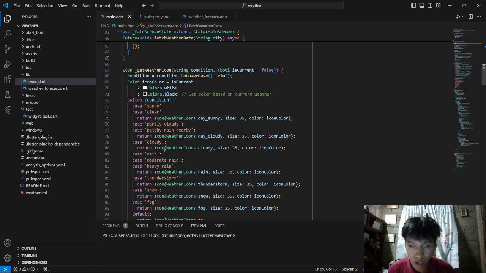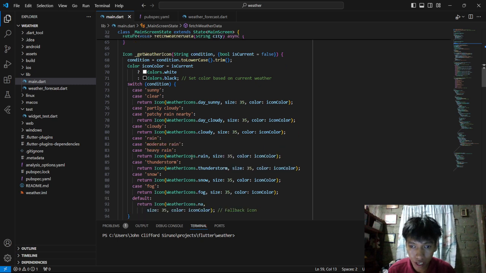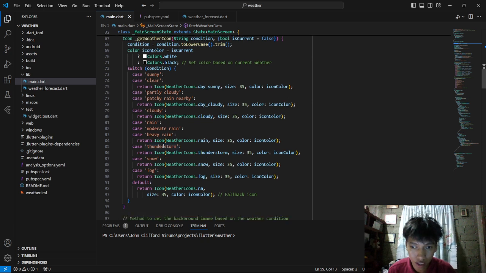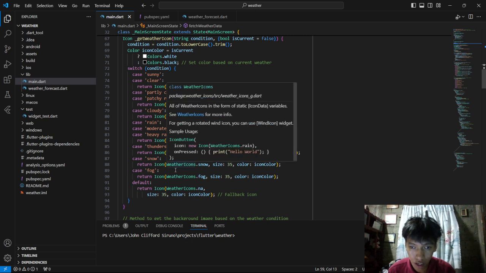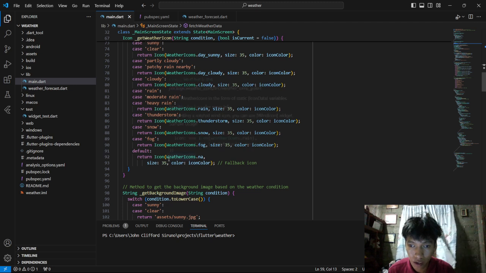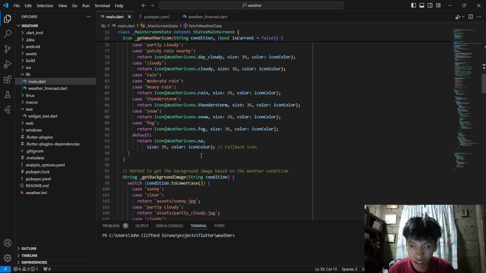Also, we have the icons for rain, moderate rain, and heavy rain. For thunderstorm, it will show the thunderstorm icon. And we have snow and fog also. Our default icon, if it doesn't fetch the data, will say NA.